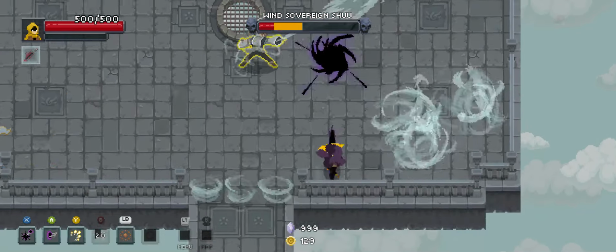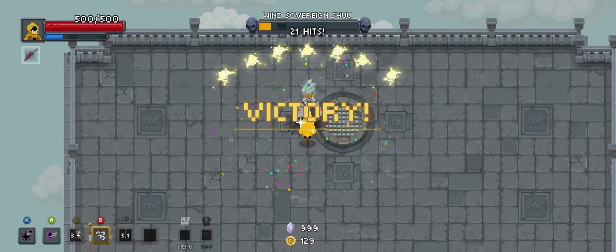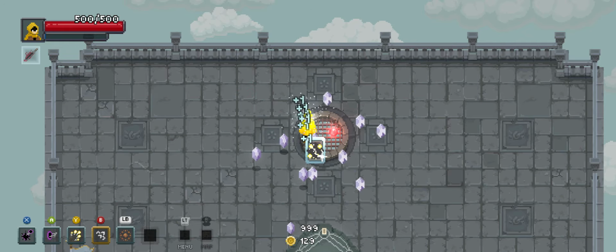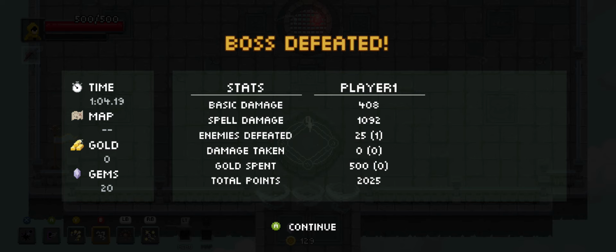Breaking twisters. 2, 3. Whoop! There we go. Look at that. Crit for 130. Hi. Hi, Cecil. What's up? Okay, that doesn't even work with what I have, so I'm probably not even going to use it.